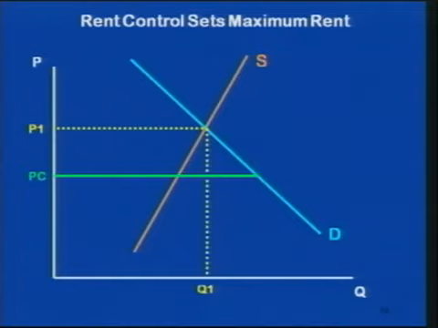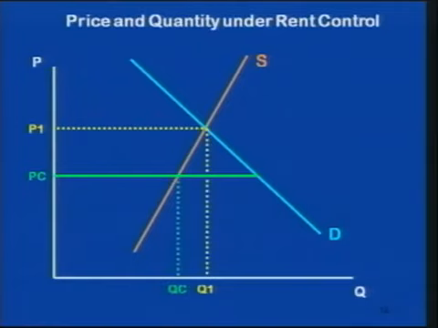Recall that you always have to have two parties to make a transaction, and so the quantity transacted is actually going to go down. This is the main reason to feel that rent control is actually not a good idea. The problem that generally gives rise to rent control is there's not enough units available for the number of people who want them, and so the price gets astronomical. But what happens as soon as you apply rent control is you make that problem even worse. You reduce the number of units that are available on the market.